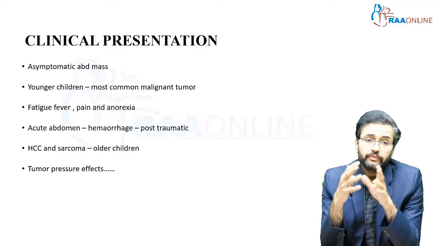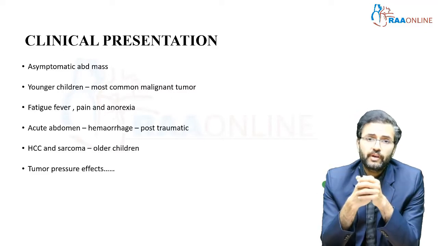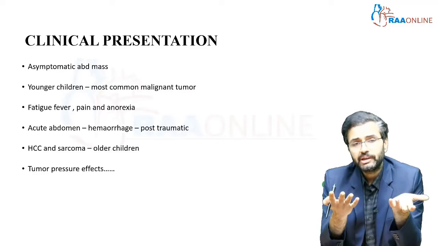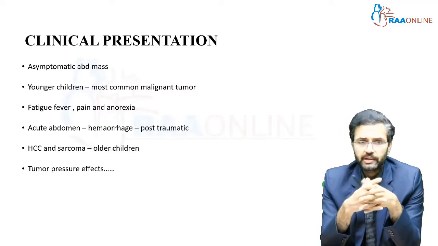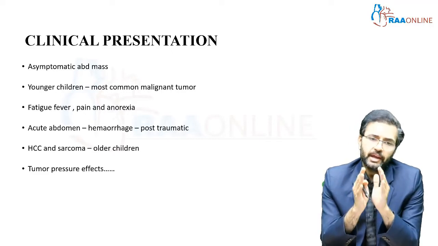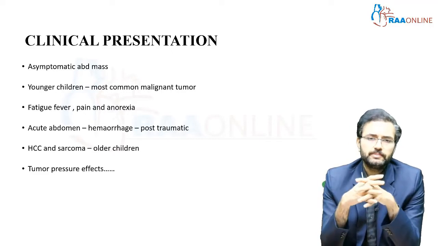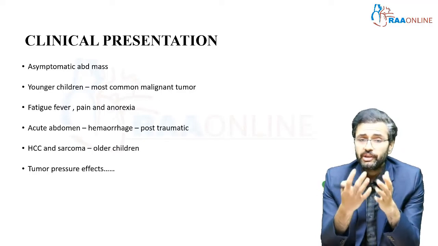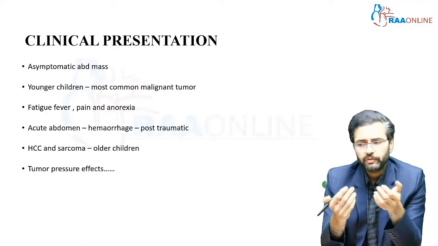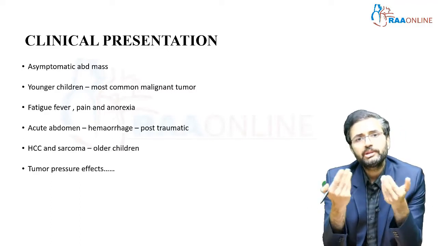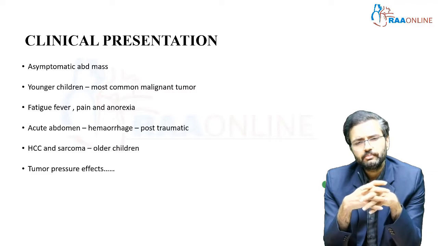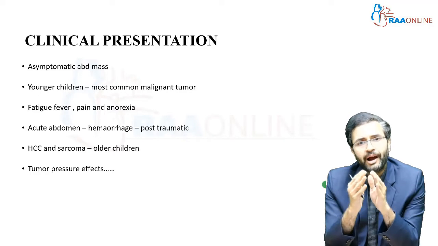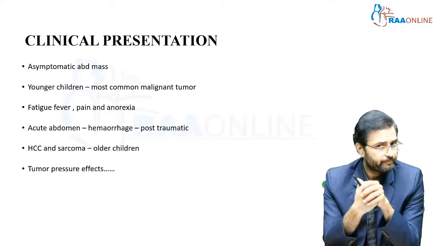Fatigue, yes, can be a feature of hepatoblastoma like any other malignancy. Fever, because of excessive inflammatory mediator release, can occur. Pain can be there. Now, this pain can be either acute or chronic in nature. Acute pain can be because of hemorrhage into the tumor, and this hemorrhage can be induced by something trivial, for example a fall, or some other form of trauma. Most commonly, this trauma or fall will unmask a pre-existing liver tumor.